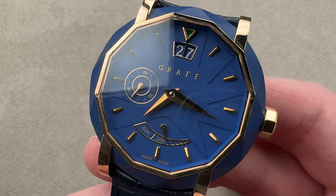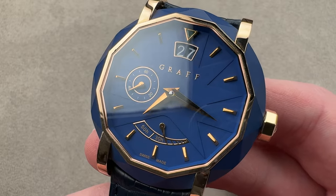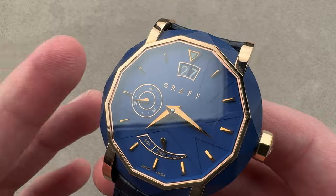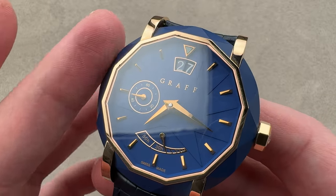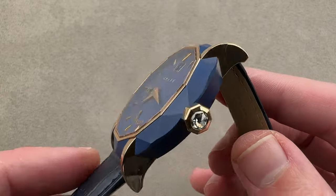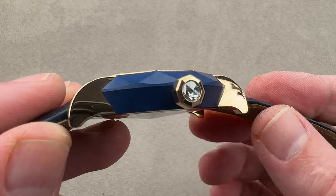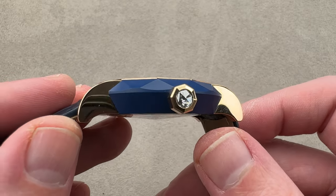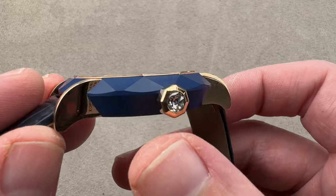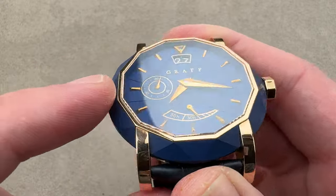Graff was well known for jewelry and gems, but to the extent they made watches, it was generally quartz pieces made by others, Graff-branded and for women. Graff Luxury Watches, on the other hand, was targeted towards men. They launched the Star Granddate in 2011, and this — in blue ceramic and rose gold — was a 50-piece limited edition. You can see the gem references are everywhere. The crown itself is faceted and contains an enormous cut diamond. The ceramic case features gem-like faceting, as does the dodecagonal bezel, which has 12 facets.